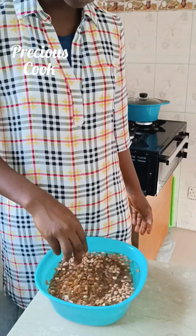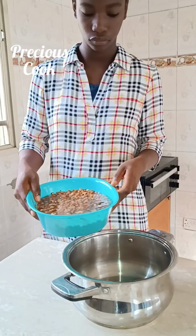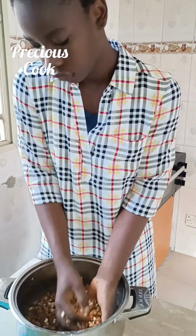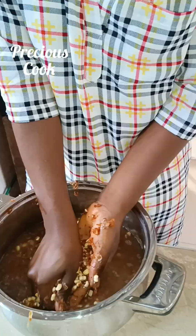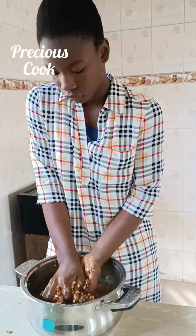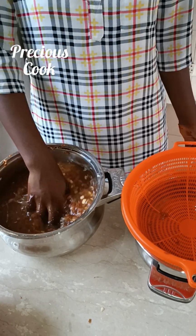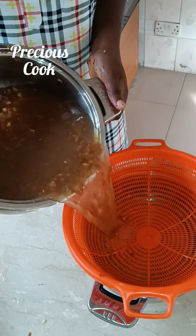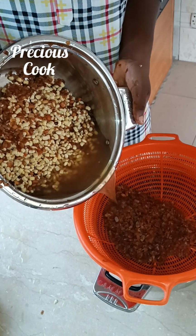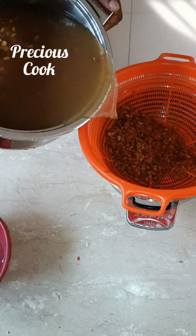So here is the raw beans, which I'm going to soak inside water. Soak it for about 5 to 10 minutes. Then it's time to use your hand to rub it very well so that the back, the chaff, will come off. It is easier to come off when you just soak it lightly. Okay, now after you have peeled it out with your hands, it's time to sieve it out, and that is how she did it till the beans was properly washed, the chaff, everything was properly removed.